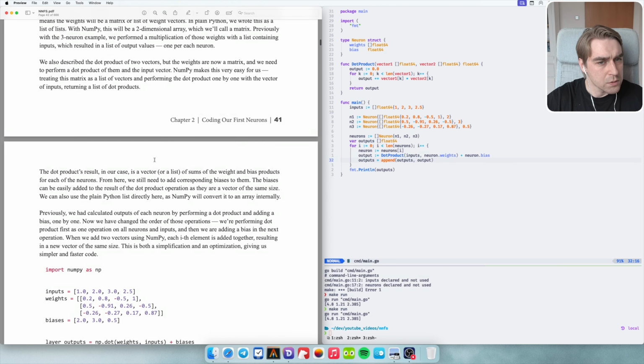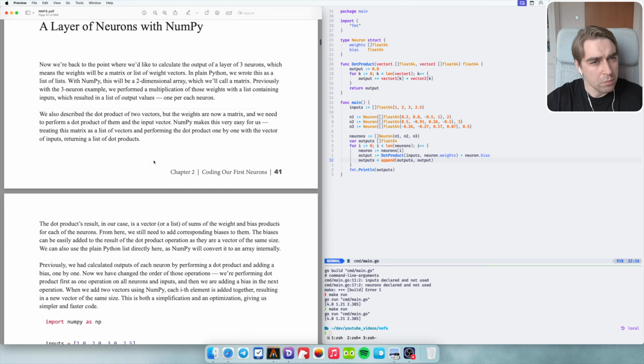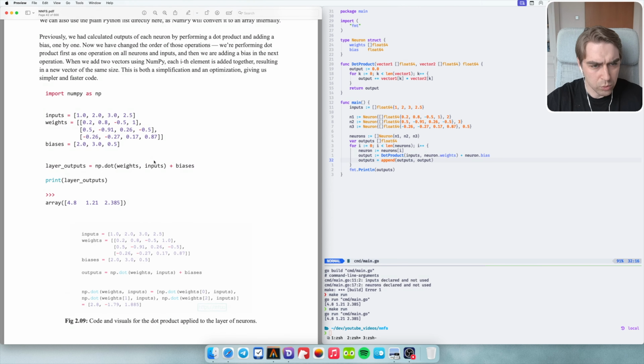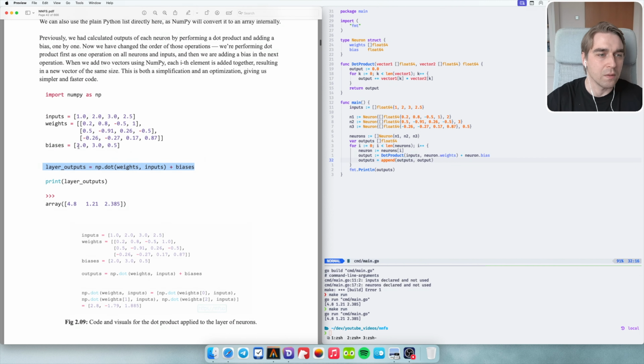So what is the next? I will quickly check. Oh, and this is actually the power of Python and NumPy. The weights here is an array of arrays, but still you can use dot product and you can pass weights and inputs and plus biases.